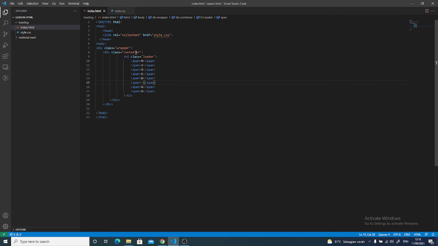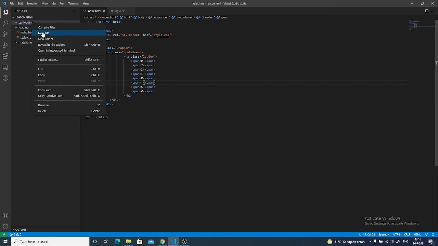Okay, first, I will create the folder in here. Then we'll create the HTML first.